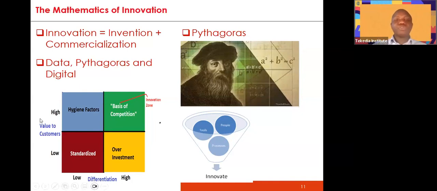Now, where we want to be in innovation, in the quadrant, is here. The basis of competition means you are well differentiated. Everyone knows you are unique, because of things you have done, and the value of making that decision is also very high to customers. In other words, you deliver value that people know is distinct, and customers value that thing that you have done.